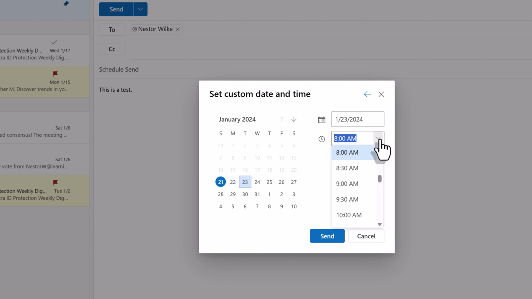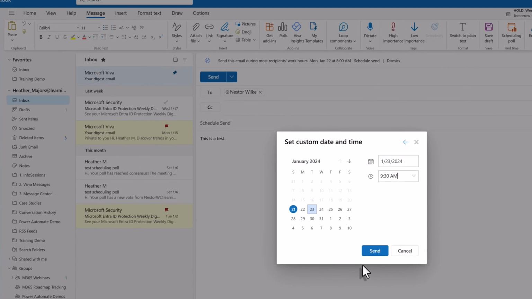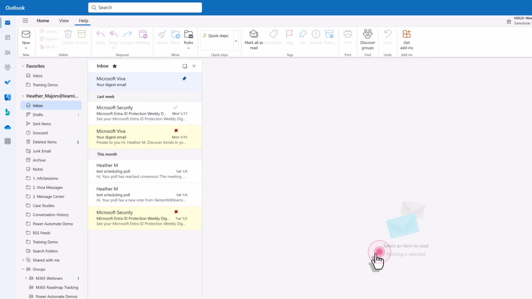When you click that, you now have a calendar to choose any date and time appropriate to your business process. In this example, the colleague I want to send a message to will not be in the office until Tuesday morning. This feature is a great way to create your message at a time that makes sense to you, but also does not send messages when people are out of the office or outside of work hours.